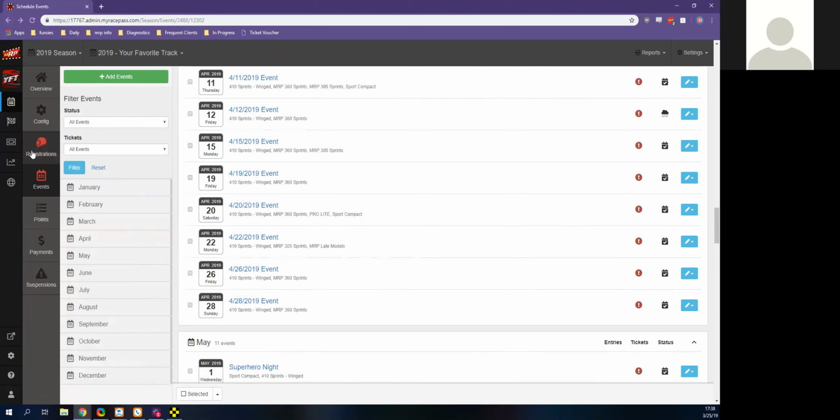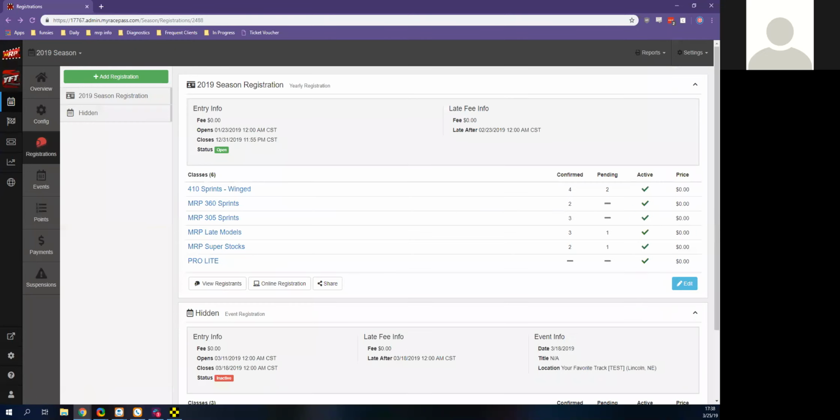So we're going to go back up here, going to go to registrations. I have a couple of different registrations on this screen. I have one here for yearly registration. Essentially with this, my drivers can register for the entire year. They'll show up on my driver list, and their information will go into the contact list right here. This contact list will keep track of their addresses and things like that. So it's a great way to keep track of that driver information.